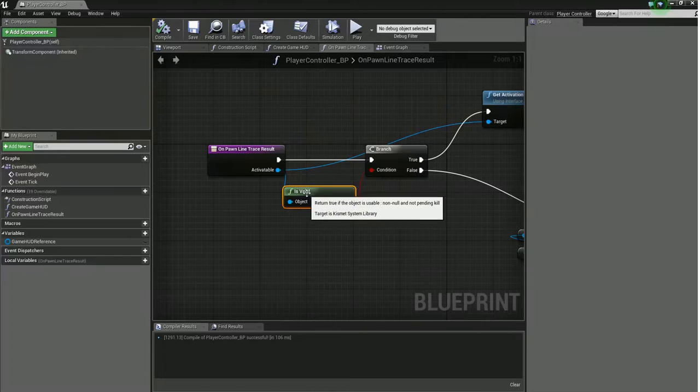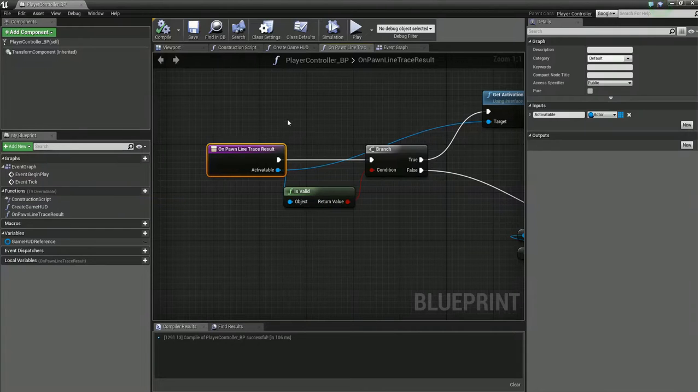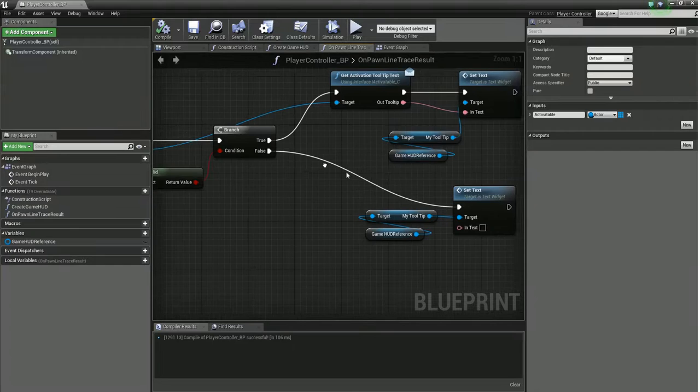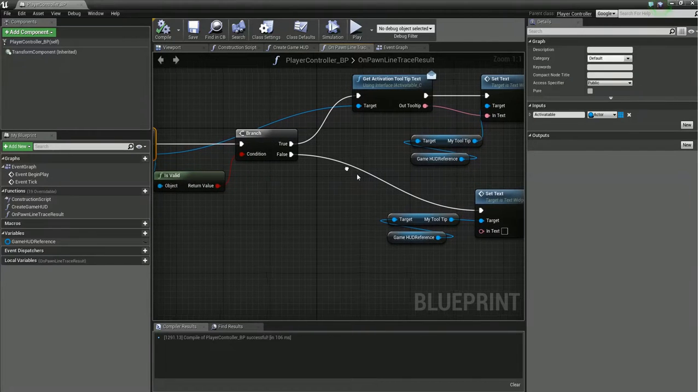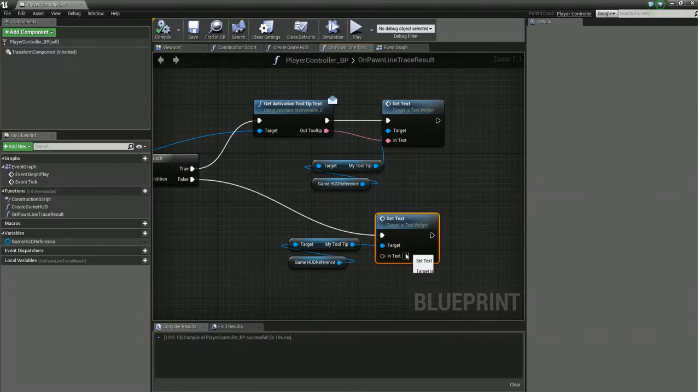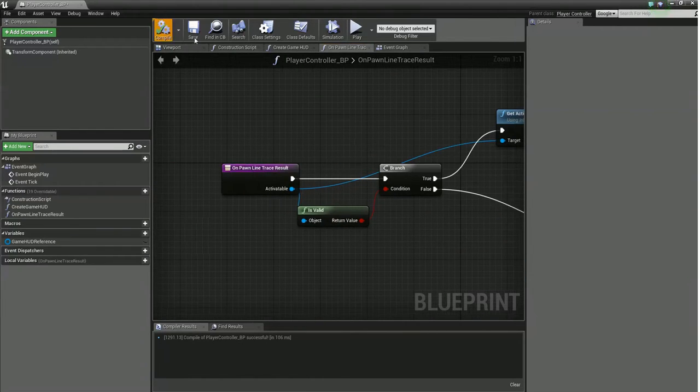So if it's not valid, we don't need to call this function here. No, we need it, because if we are not hitting something, we want to delete our current activation tooltip text on screen. So let's just leave it here.